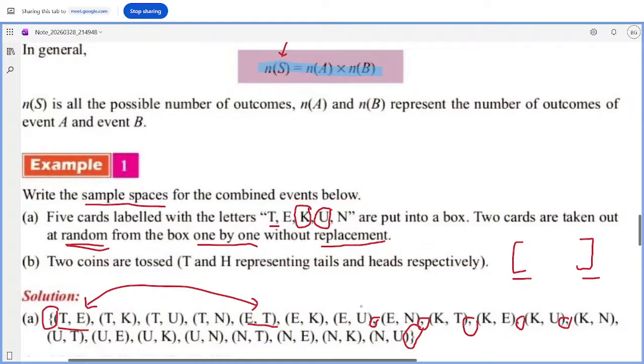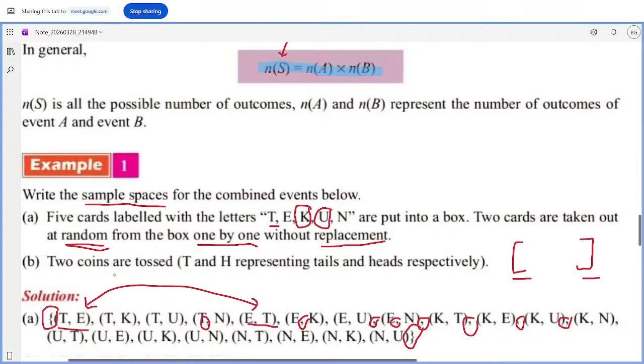And then, inside, over here, also must have a comma. Within the ordered pair, each ordered pair, must also have a comma between everything. So take note, guys, when there is a lot like this, you miss out one comma, totally wrong. Although your letters are all correct, you can still lose marks. Okay, so be careful with this, especially when you list down many sample spaces like this. All right. Okay, clear? Part A, no problem.